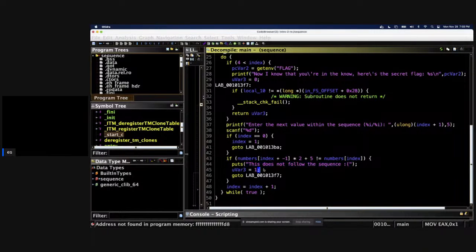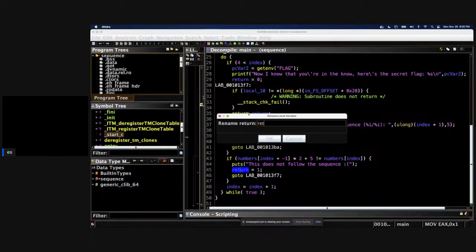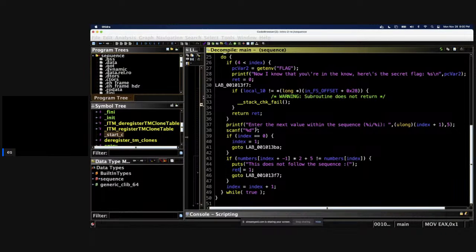It will jump back to this label 001013F7, and then it will close. This is actually our return value in that case, what is being returned. However, if it is that value, then we increment to the next index and do this all again.